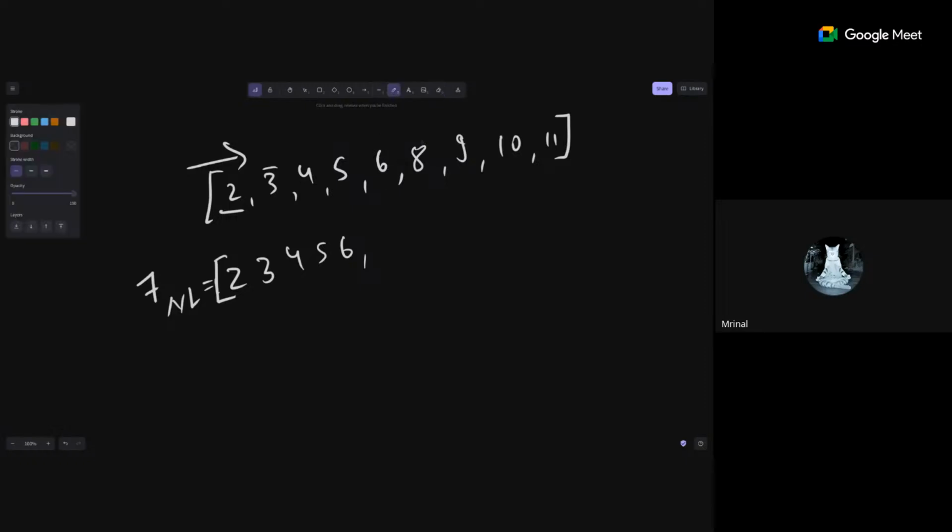Now after 6, we will encounter 8. At the point where we handle any number which is bigger than 7, we will insert 7, and then we can insert the other numbers.